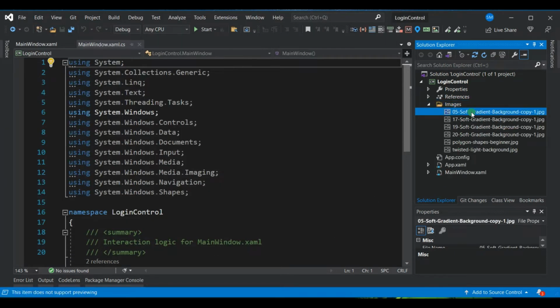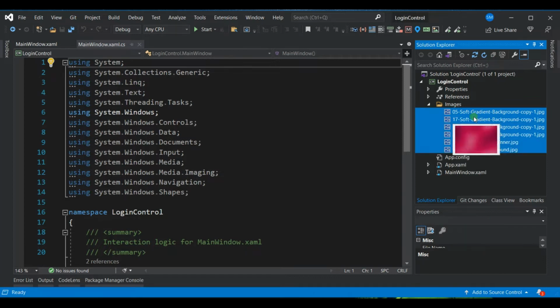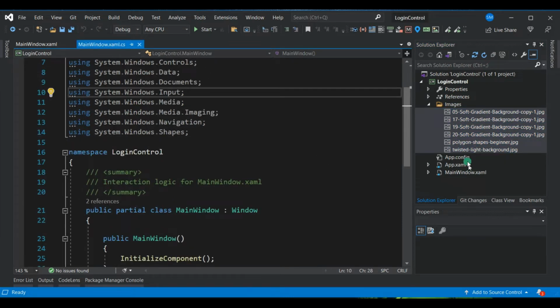Just remember that if you're not going to use some images, just remove them from your project, because in the end when you are building your DLL or your project, those images will become a part of your login control. If it is taking up a lot of space, like currently these four things may be around 1 MB or 2 MB, then finally it will add up to your executable file size. So just pay attention there.